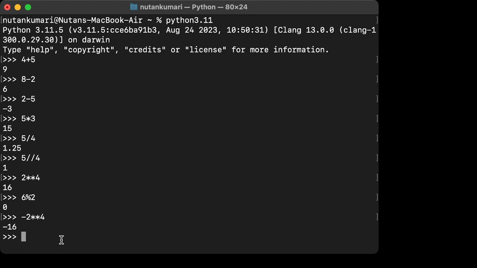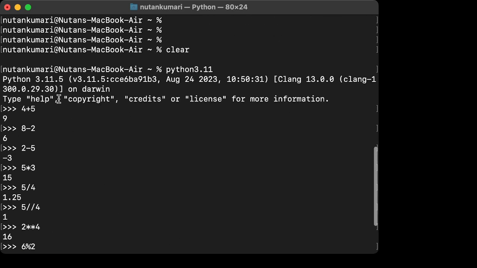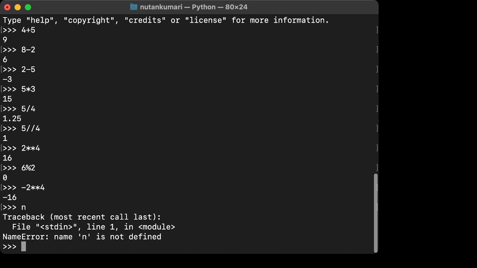All right. So this is how the number manipulations are done. After that, a few other things were shown, like let us say I want to print the value of some variable which I have not declared till now. Maybe I can write n, as it was given in the documentation. So let us say I'm writing n. In this case, what is happening? It is giving a name error. Why? Because this name is not defined. I have not taken n anywhere before this, right? So that is why it is showing an error.